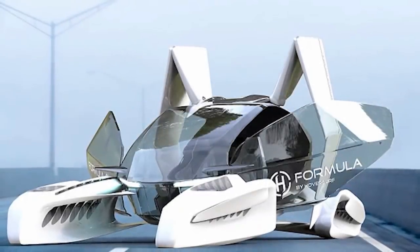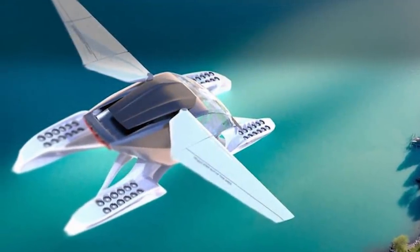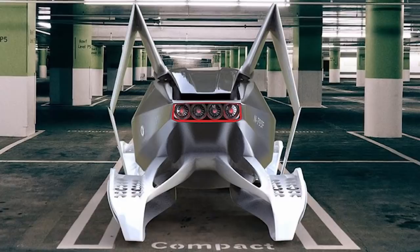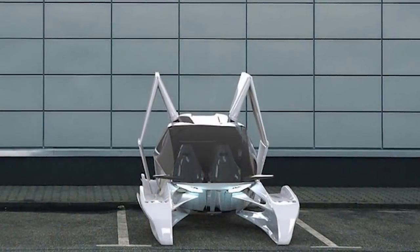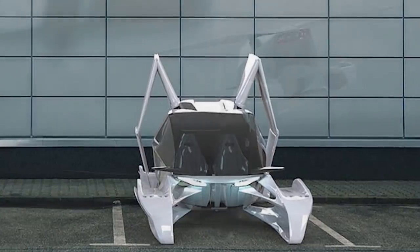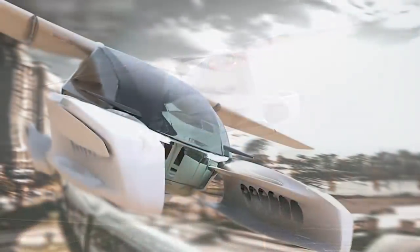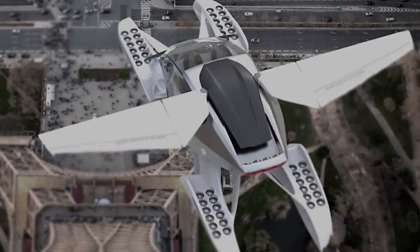Number 15. In early 2018, HoverSurf unveiled Formula, a flying car built with 3D printing technology and modeled after the Venturi electric turbine. With four folding wings and a sleek build, the Formula eliminates the use of rotary engines and external propellers popular with drones. The single-seat design allows it to take off and land in an area the size of a standard parking space. It has an estimated range of 186 miles and a flight time of 75 minutes with a top speed of 155 miles per hour, making it best suited for short trips.